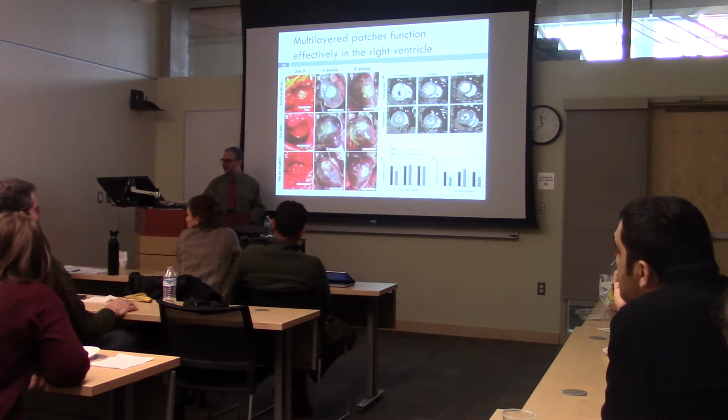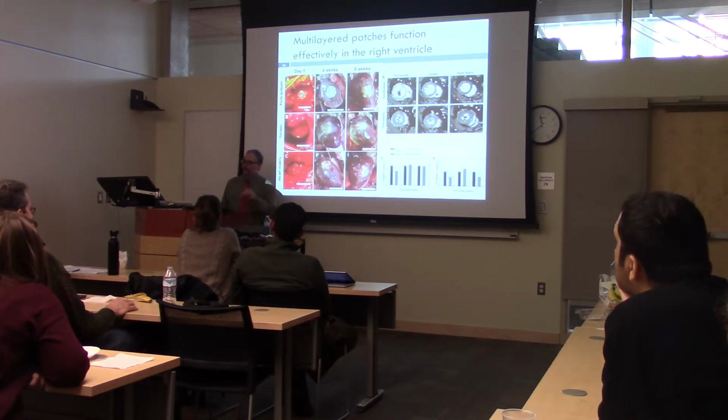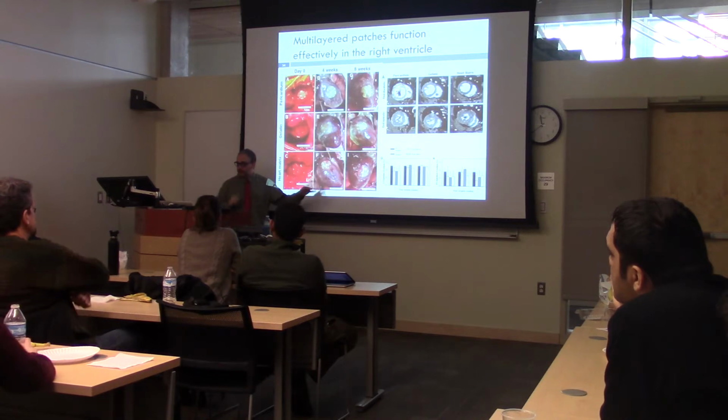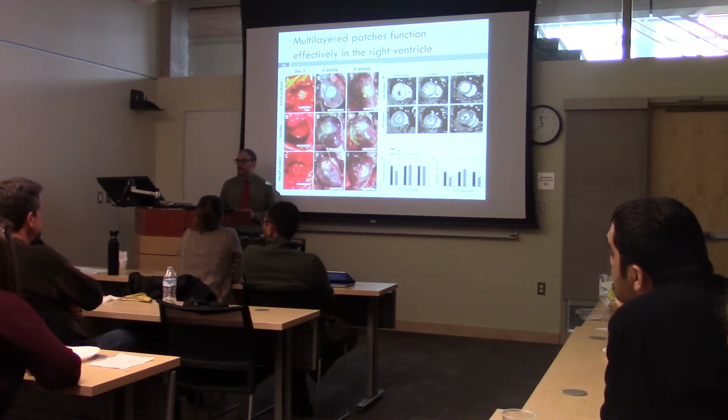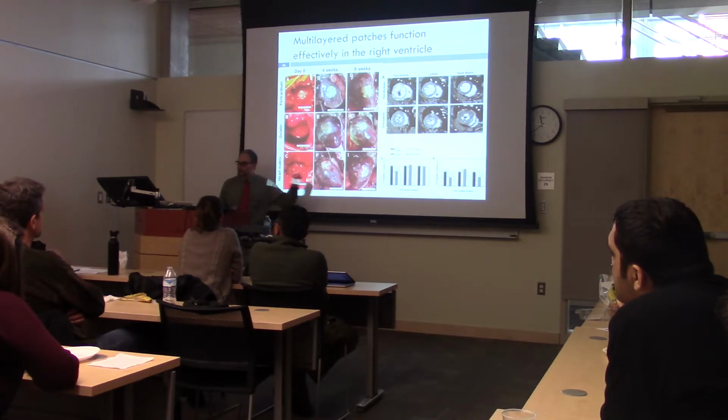Yes? How does the rat heart size compare with the newborn? Smaller. Yeah, way smaller, and importantly, way thinner. The issue with the blood vessel supply becomes much more important in a human. It's much easier to repair a rat heart. So this is where we start from, but you need to go to a large animal model. Okay.